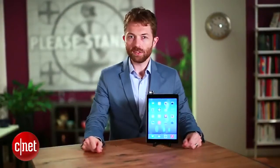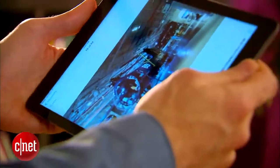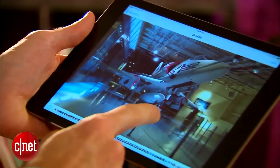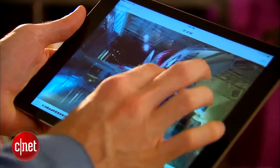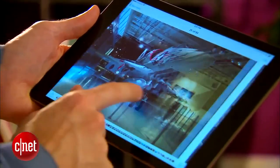Interestingly, this is the same CPU as found in the iPhone 5S. Previous versions of the iPad have had upgraded versions of the chips, but this is the same version. Benchmarks prove it to be about the same speed as the iPhone 5S. That's not a bad thing by any means. The 5S is indeed a very quick phone, but if you're hoping for something even quicker, you're not going to see that here.